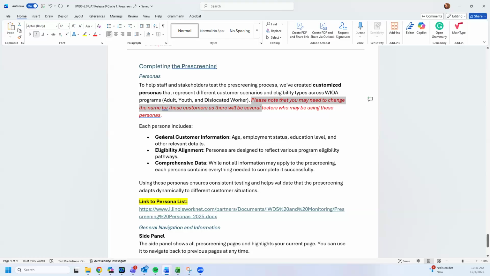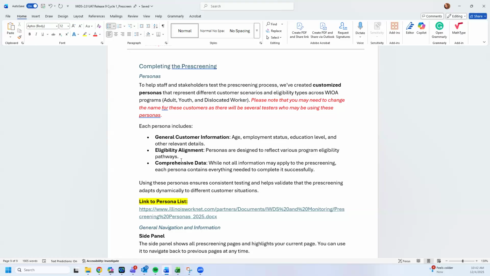Each of the personas include general customer information like their age, employment status, education level, and other relevant details. And each of them are designed to reflect the various program eligibility pathways. And it is a very comprehensive data set for some intake. Not all of the data in there will be applicable to the pre-screening.